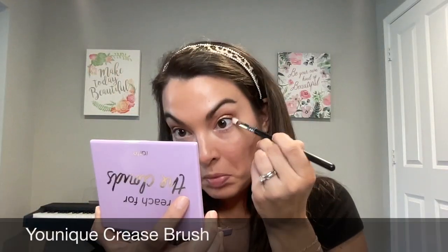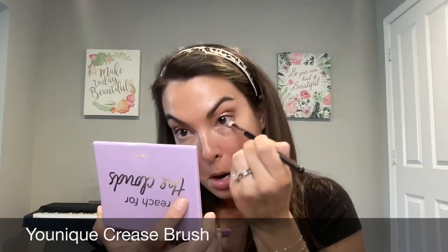I'm going to pause here and put on my foundation, because I'm going to show you the technique I use to really bring that eye makeup look all together. What I do is take my Younique Crease Brush and take that darker pigment along the waterline and lower lash line — it really helps bring the eye makeup look all together. You want to keep it really close to that lash line; you don't want to drag it too far down.